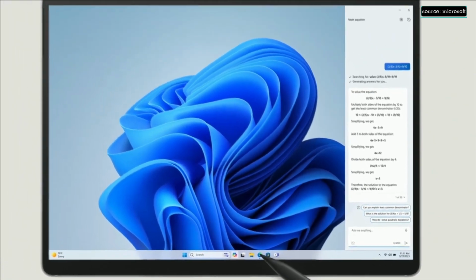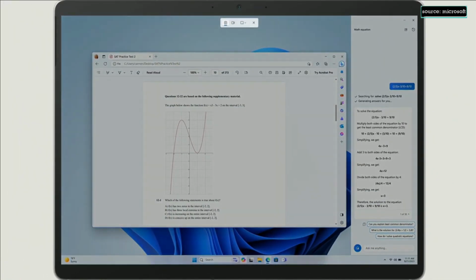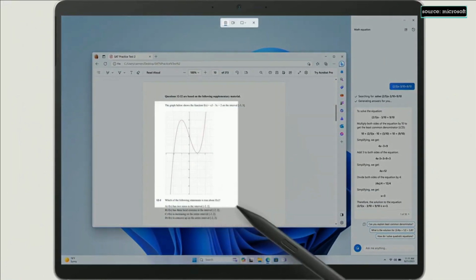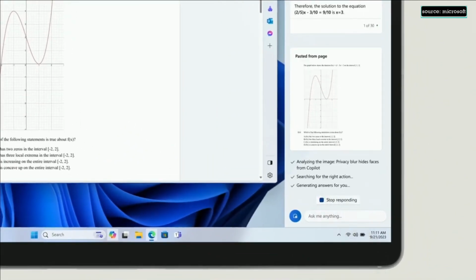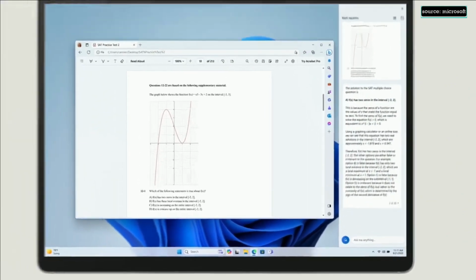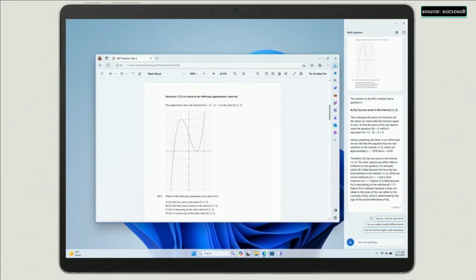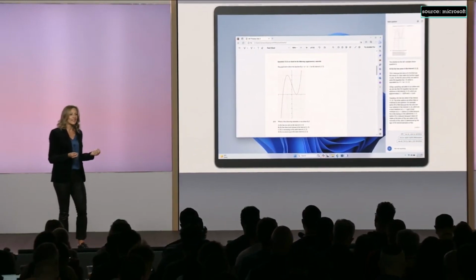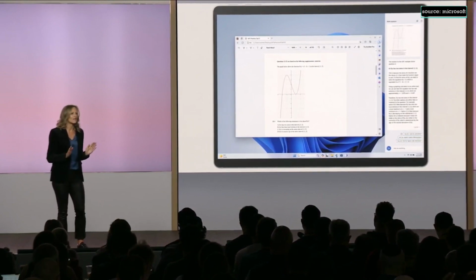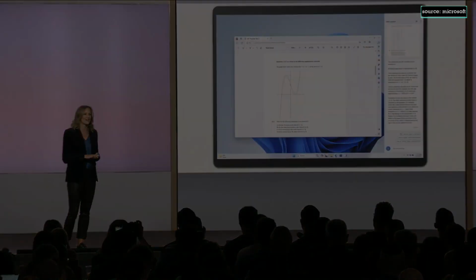Since you can use your pen across apps like Snipping Tool, watch as you can use the pen to snip a photo of the math problem. You see Copilot immediately start solving just from that snip. And not only does Copilot solve the math problem, which feels magical, but trust me, it's real and powerful, but it explains how to solve it. And this serves as a great learning moment for all those future equations you'll need to solve.